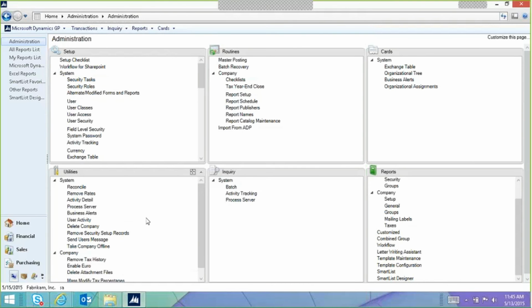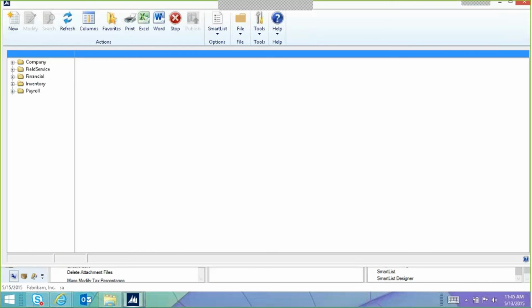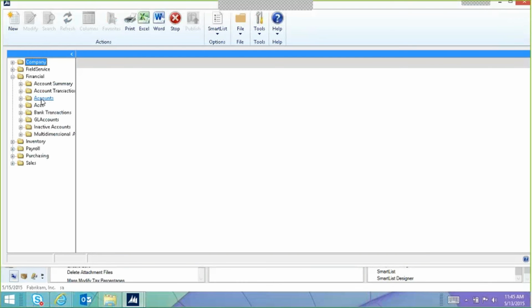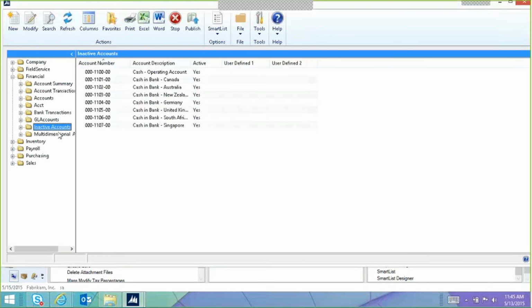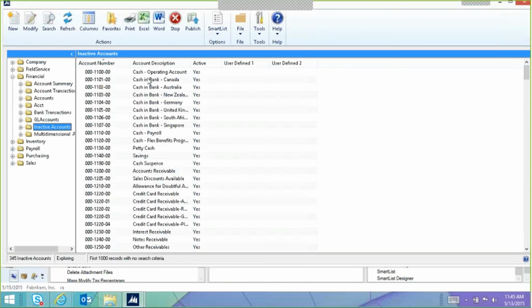And now from here, I just have a normal SmartList under my financial series and then inactive accounts. I can use this as a normal user, come in here, check out these reports. I can export it to Excel. Anybody who has access to this report inside of SmartList and GP can look at this information. As data changes, the report will change. But with this new functionality of being able to publish reports to Excel, this will give somebody outside of GP the ability to see this data and see it as it happens and as it changes.